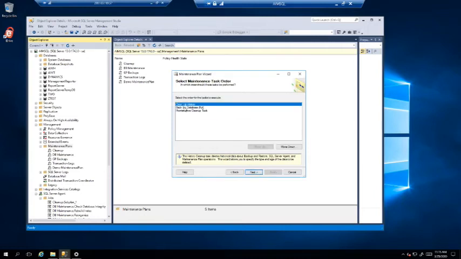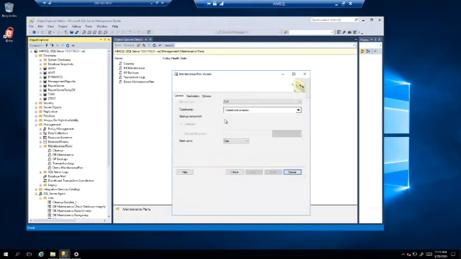So what I'm going to do in order is run my database backups. We'll do our maintenance cleanup task next, and then cleanup history last. There could be a reason that we want to do these in a different order. If hard drive space is low, we might want to delete the old backup files before we create new ones. But regardless, these are generally the three tasks that we want to run.